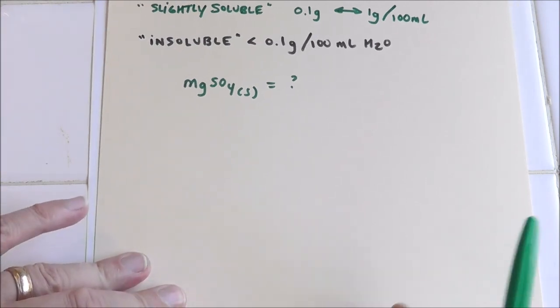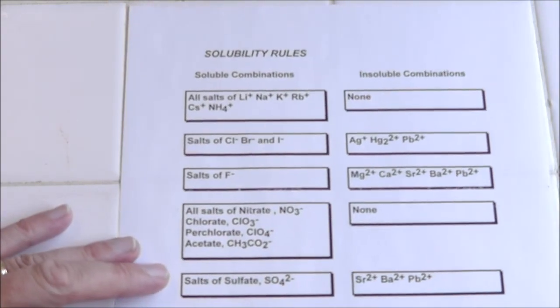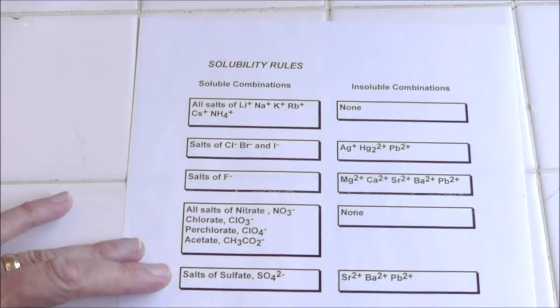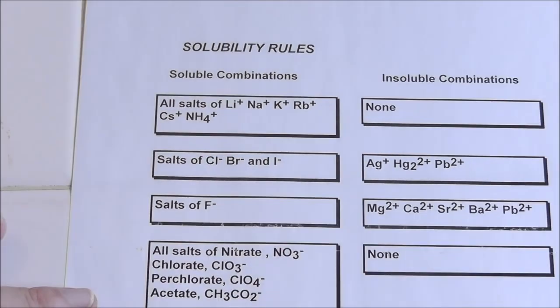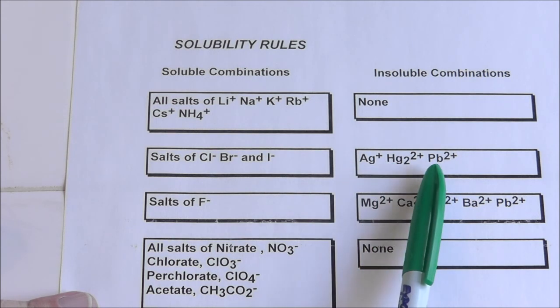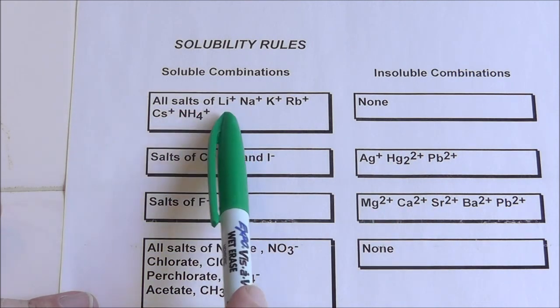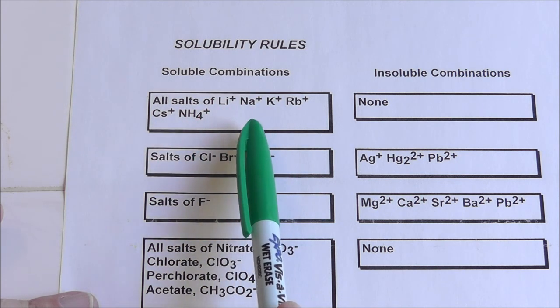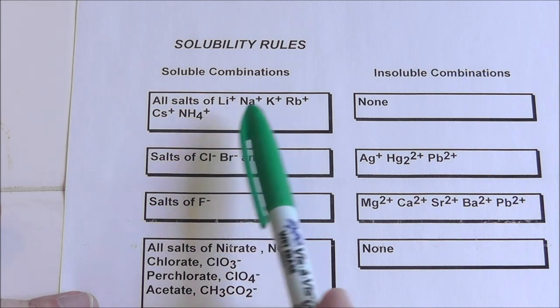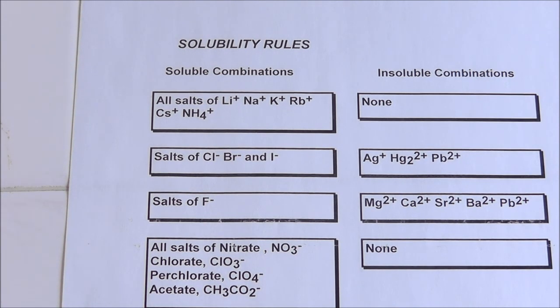So if we looked at NaCl, which is where we were talking about, salt dissolves in water, right? Where's salt? Well, you can actually determine that from this chart in two places. You can go and you can say, hey, there's chloride. What's soluble with chloride? Everything that ain't silver, mercury, or lead. So therefore, sodium is not one of these. It also says here, all salts of sodium, potassium, rubidium. It turns out that everything in group one is very soluble. And so, here's your Na+, insoluble combinations, nothing. Everything is soluble with sodium. So you can pair any negative ion with sodium and it will dissolve. There's all sorts of ions that this is one of the reasons I tell my students like, you ever forget the ion charge?